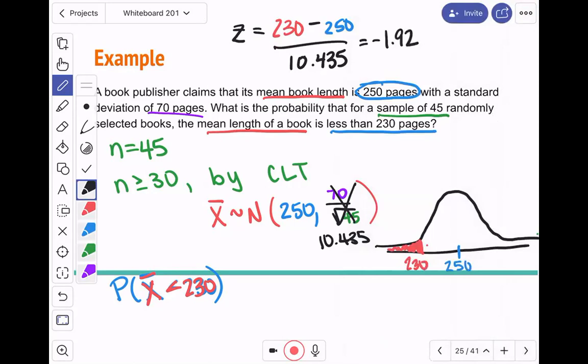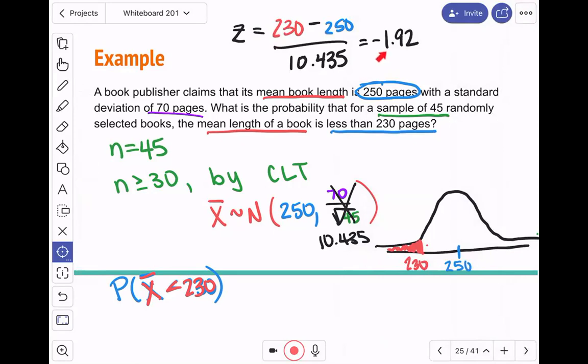First off, why is the z-score negative? Because it's on the opposite side, and it's less than what value? It's less than the mean. And we know that values on the left-hand side of the mean should be negative. This side should be negative, and these should be positive.